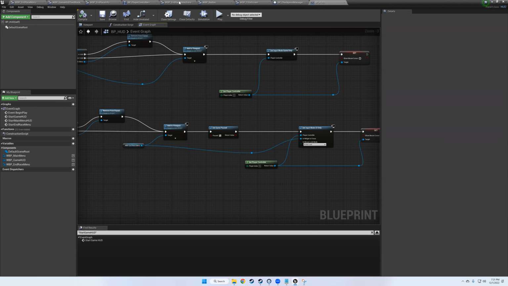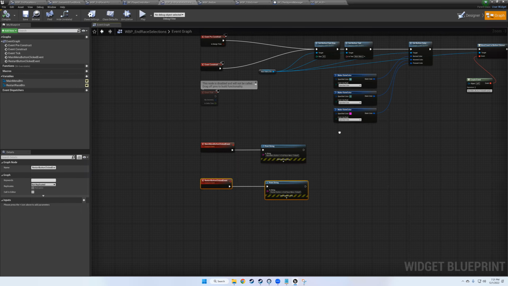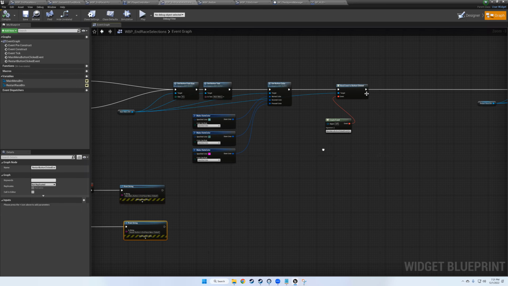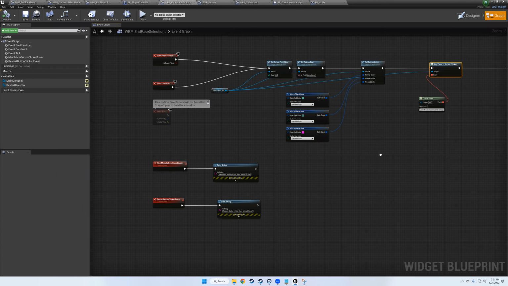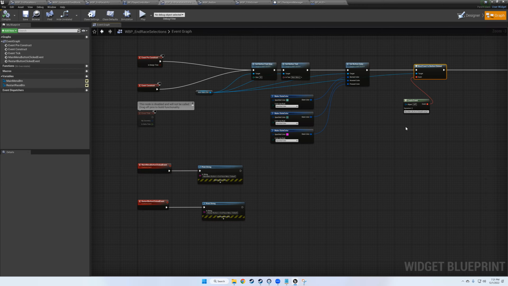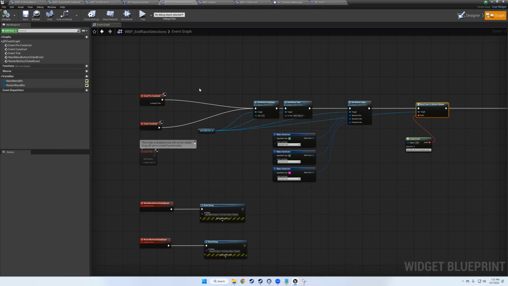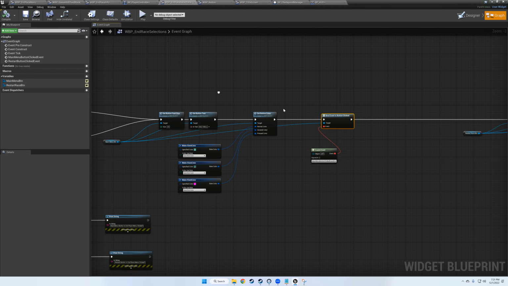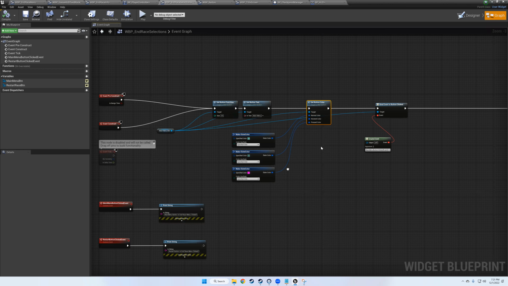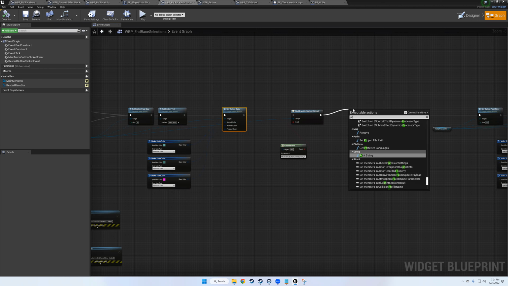Let's go back to our in-game race selection. Let's look at what is happening here. Well, this should be good. But we'll do this for the string.